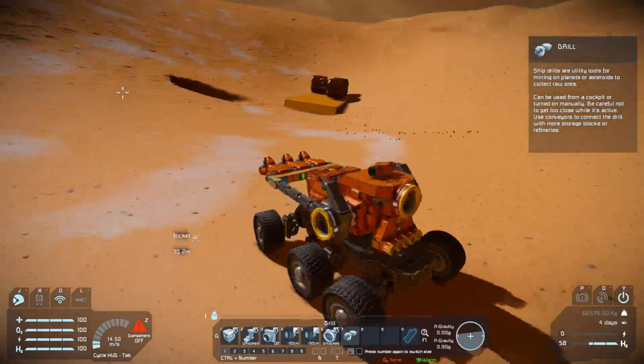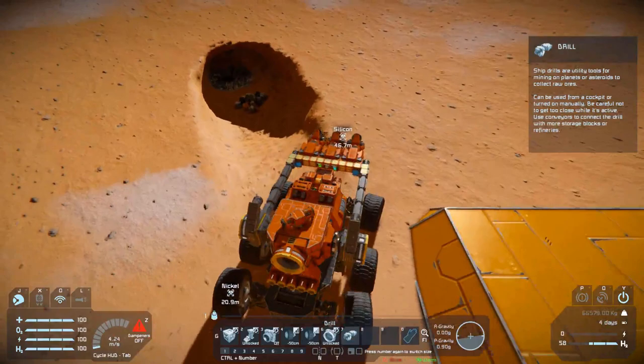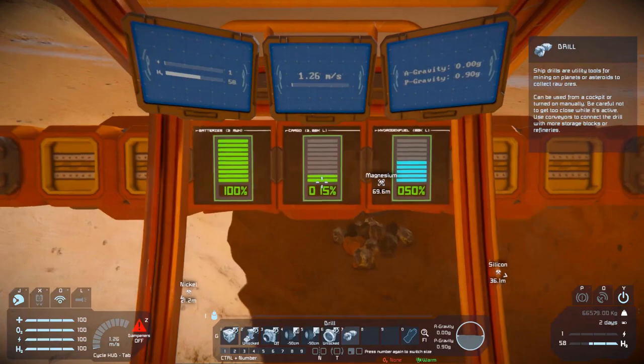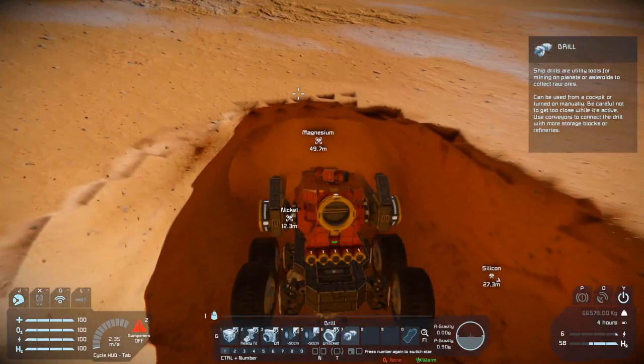This vehicle works okay in a cave — if you were to dig a tunnel out with it, you could, but there are some issues. For example, the stabilizers, which are the pistons with landing gears on the bottoms underneath the vehicle used to keep it in place while you're mining, do not always work. I'm assuming it has something to do with the terrain not being completely even, as landing gear needs a relatively flat surface to actually connect.